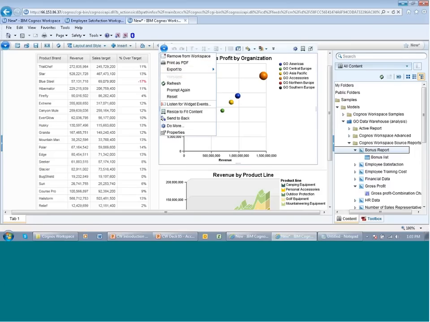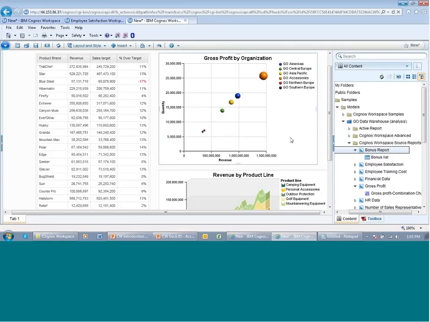So there is a versions entry here. These are running live. Anytime I grab a piece of a report, it always runs live. When I grab a whole report, I can pick which version I'm looking at in the workspace. With an active report, it must be a saved version that I look at. All right.